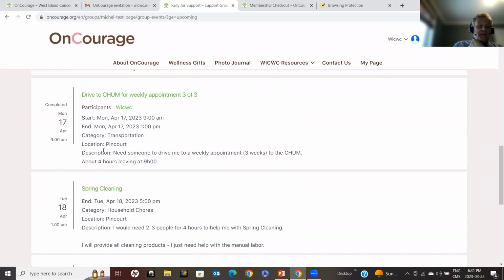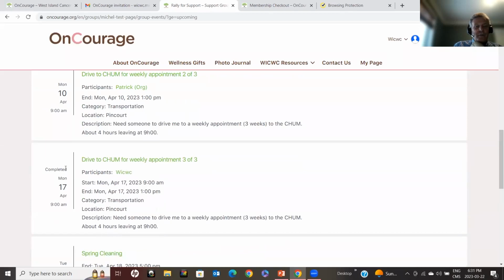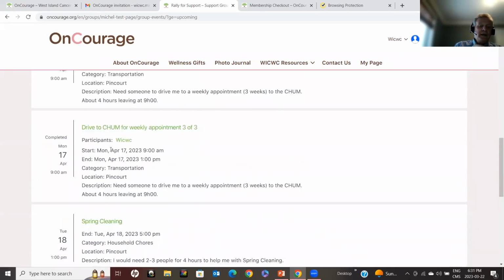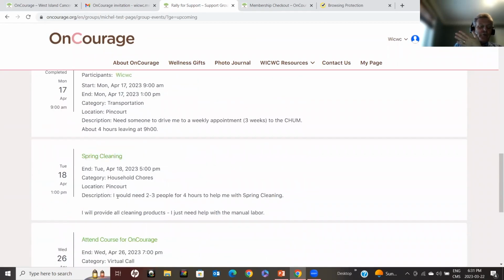And in this case, contrarily to the other ones that might be completed with only 1 person, because maybe we just need a driver who's going to wait for us and bring us back, for spring cleaning, the description states 2-3 people for 4 hours to help me with spring cleaning.